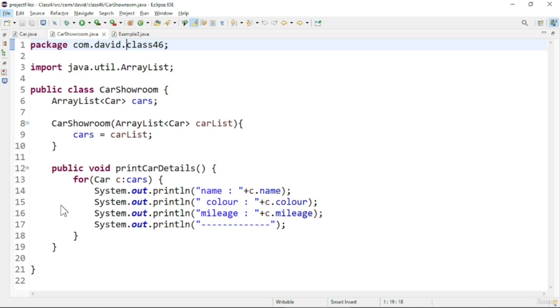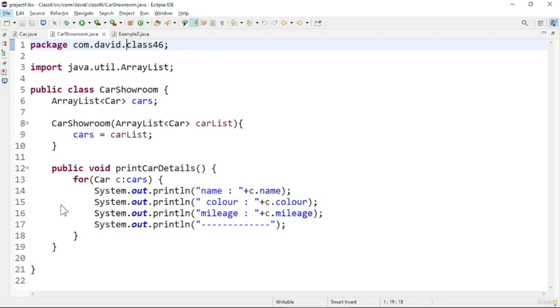You can see that I am using an array list to hold the references to the objects. Composition, like association, is also implemented using this kind of relationship. The only difference is that the life cycles of both objects depend upon each other, so one cannot exist without the other. There is also a method to print the details of each car.